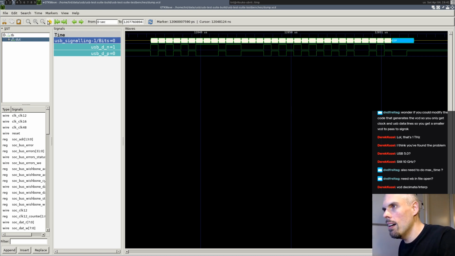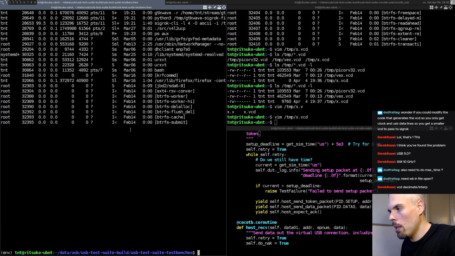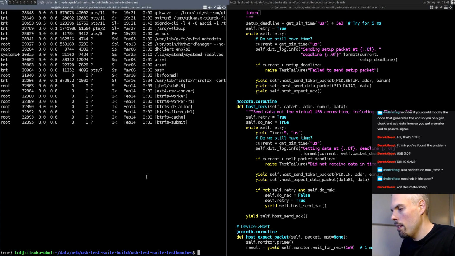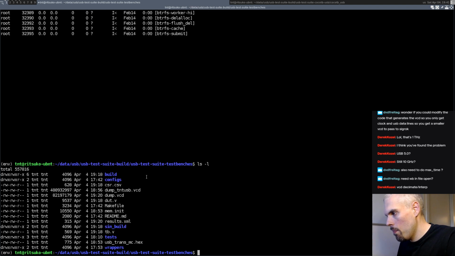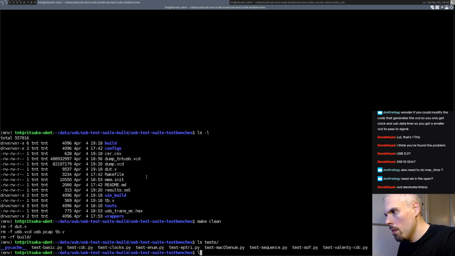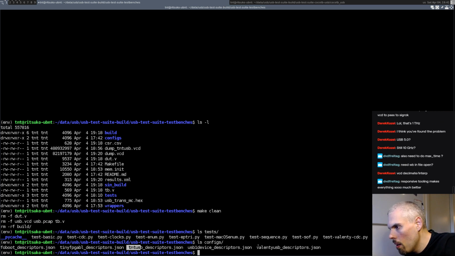So now we tested tiny USB, and that passes the test. So let's go back to USB rather than SIGROK decoding. What other target do we have? So we tested tiny FPGA bootloader, that passes. We tested mine, that passes. Valenti USB doesn't work. We can test USB 1 device, which is the Ant microcore.